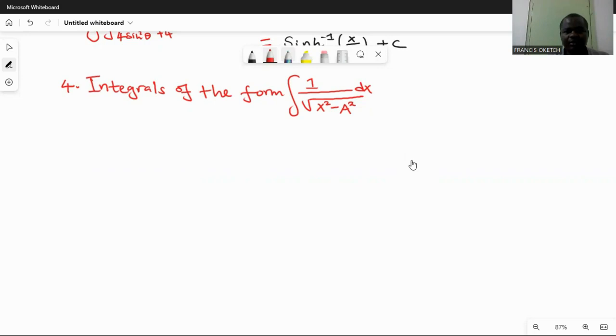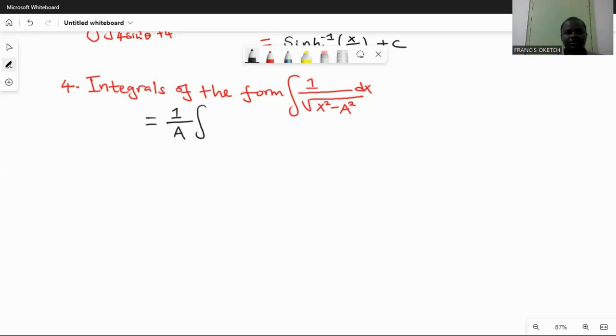Remember, I gave you the trigonometric substitutions and the hyperbolic substitutions. So in this case, before we decide on which substitution to make, remember our integral. If I factor out the a squared from the denominator, remember it is inside the square root sign, so when you take it outside, it becomes a because of the square root. So this can now be written as 1 over a. I've explained why it is now 1 over a times the integral.